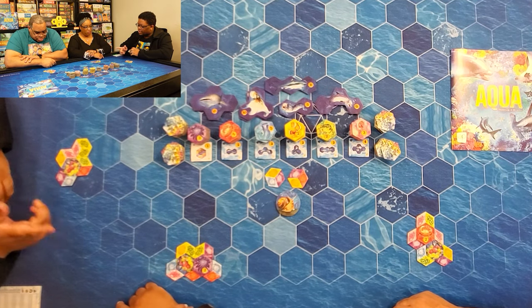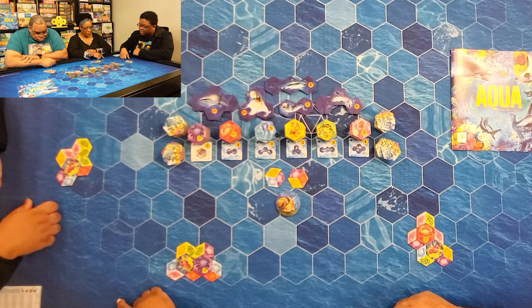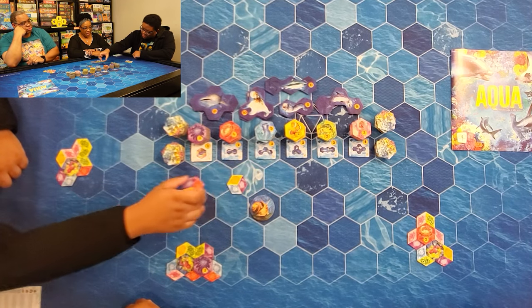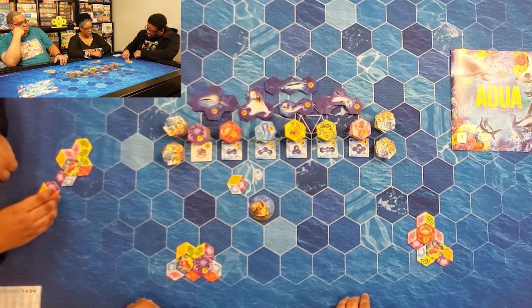So now, Grant, it's your turn. I have no idea what that is. It's probably in the rule book, though. Which one do you like? You have two choices. But I don't like any of the options. Well, can't help you with that one. Yeah, I'll go with this.